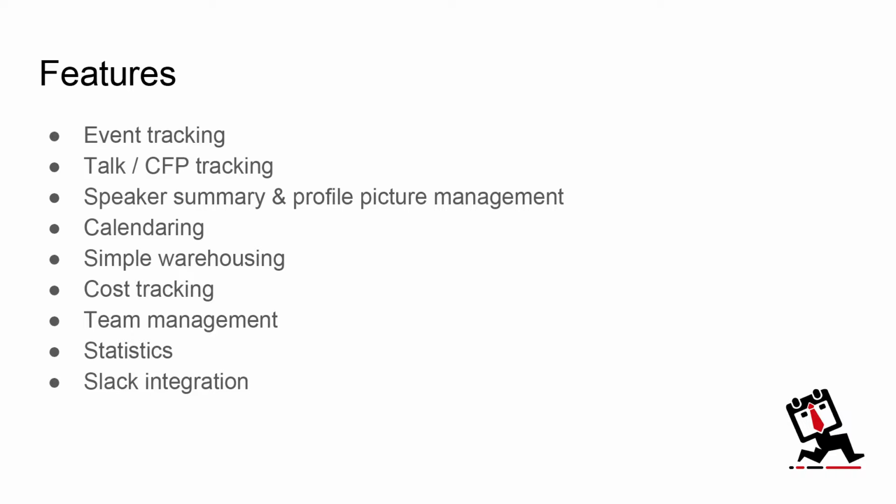So what it does, some basic features. It tracks your events, all these things that you go to. It tracks your talks and CFPs, so it shows you your CFP dates and deadlines. It shows what talk has been submitted to some event, and if it was accepted or rejected. You get statistics on the talks and on the events. It helps you manage your summaries and pictures. Some events ask you for public URLs, and most people send Twitter, so we also have public URLs for your pictures. You can use that tool to serve your public pictures.